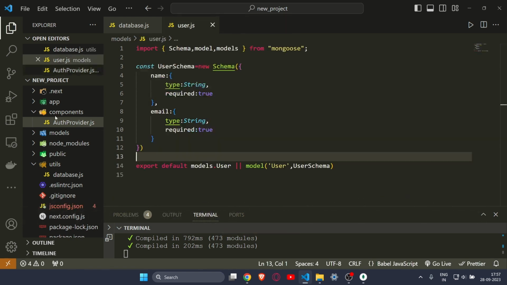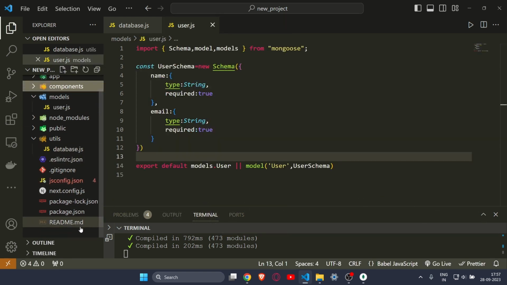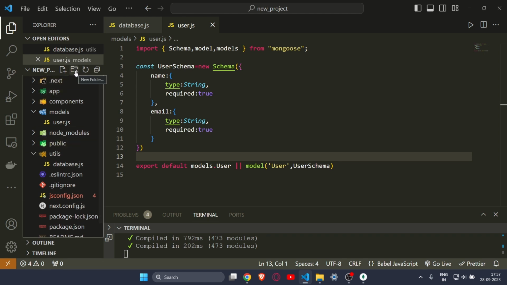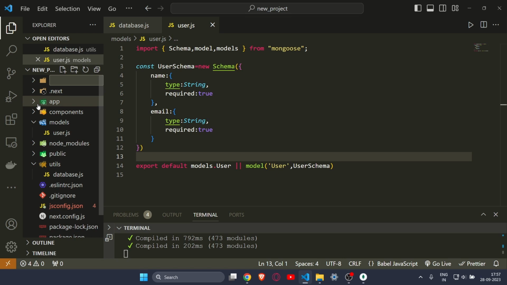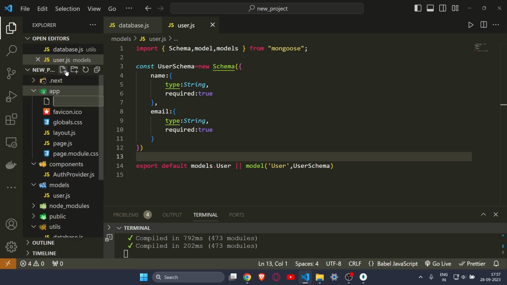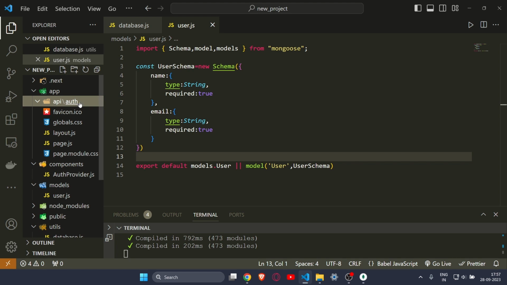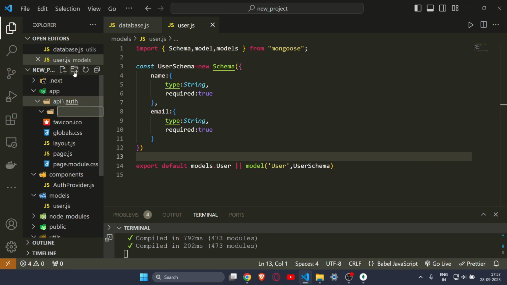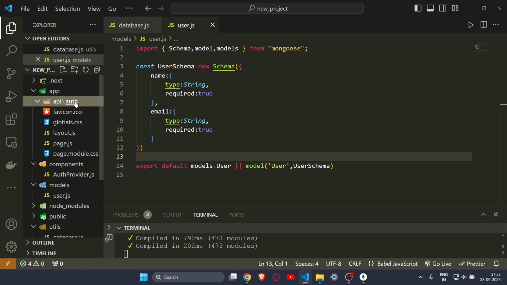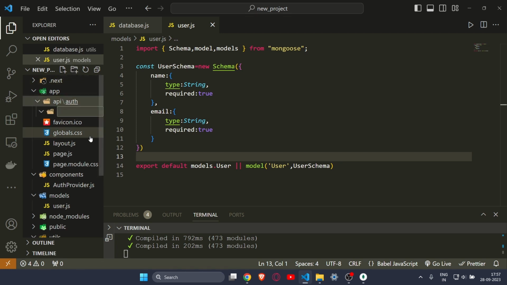Let's move on to make a new folder, which is api, inside this app. Inside app I will make another folder called api, and inside this I will make another folder called auth. And in auth I will make another folder called, in brackets, ...nextauth.